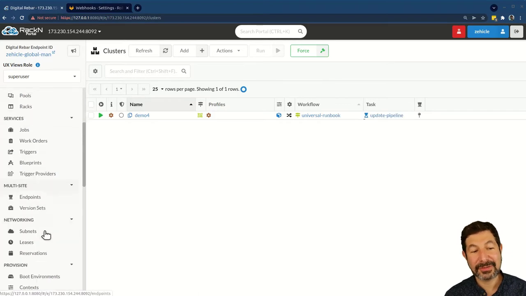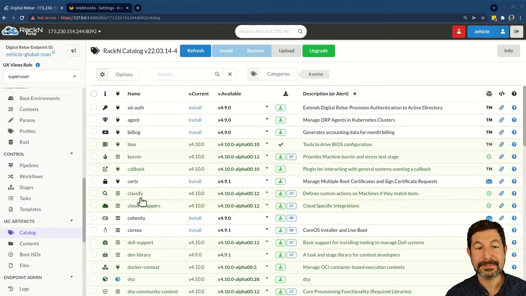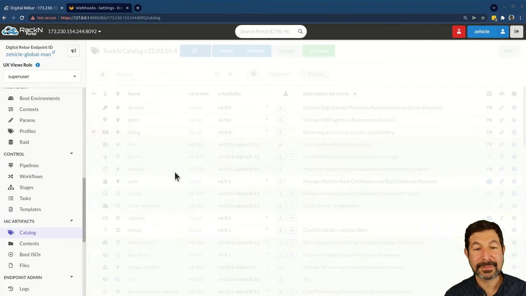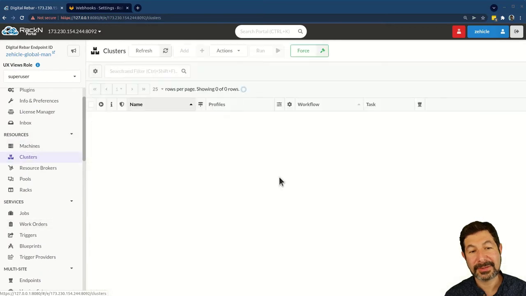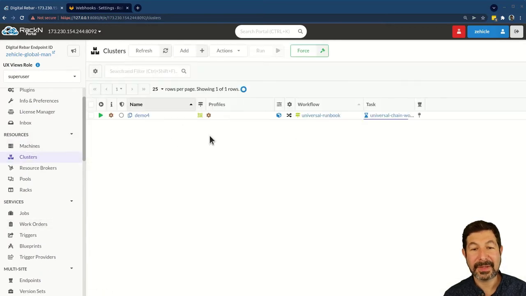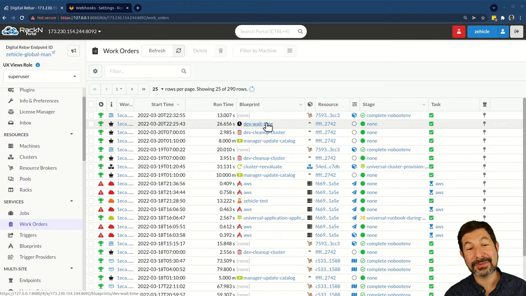And so all I really need to do now is spark the event that would cause me to reevaluate the triggers. And so I can do that simply by adding a new catalog item here. I pick any one. This one looks great. I pick the billing one. And so when this content comes in and changes, we should now be seeing our cluster reevaluate the overall cluster provision. And that's exactly, it happened very quickly. That's exactly what we saw happen from those work orders that we had set to happen. And that's exactly how we want these systems to behave.